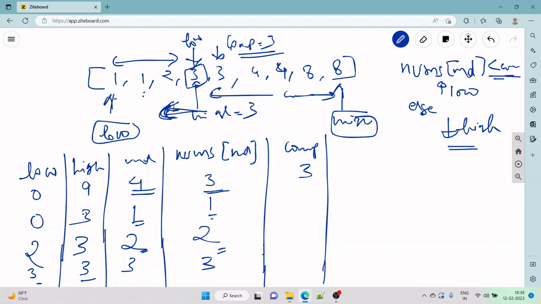But in doing so, high becomes less than low and our binary search is done. And what does low indicate? To the left of low are all the elements that are less than comp, right? Since low is 0 indexed and low is 1 ahead of this search space, low would indicate the number of elements that are less than comp.